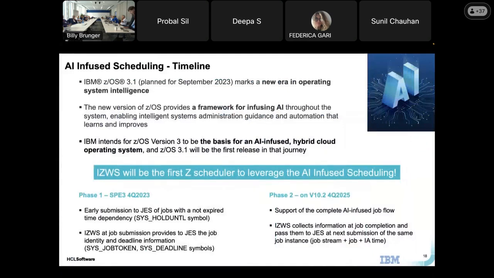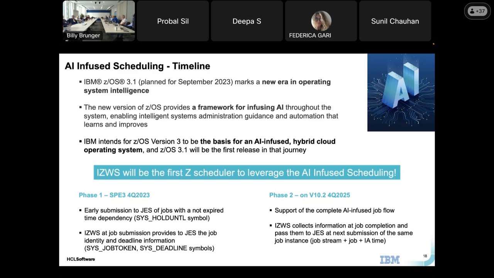Let's go a little bit more into details. We already talked a lot through the distributed announcements, so let me give a few minutes to the mainframe announcements. This is the AI-infused scheduling feature. I'm not sure if you heard that, but from z/OS 3.1, IBM has delivered an AI engine on the mainframe, a low-code AI engine.